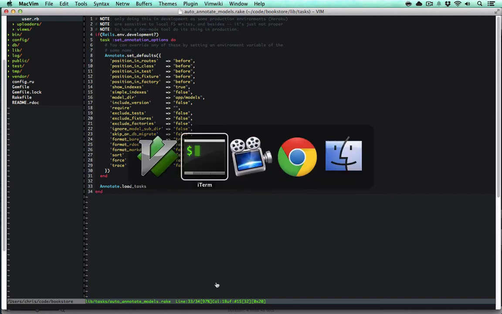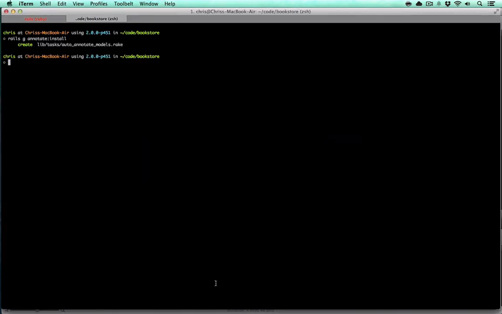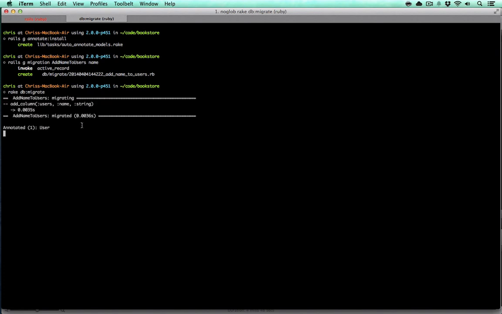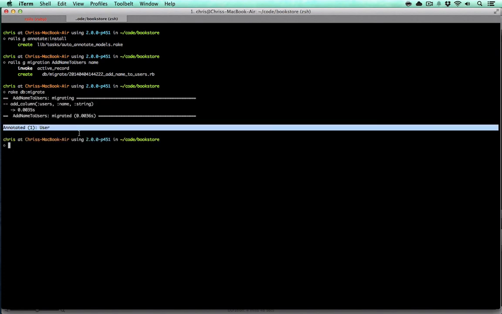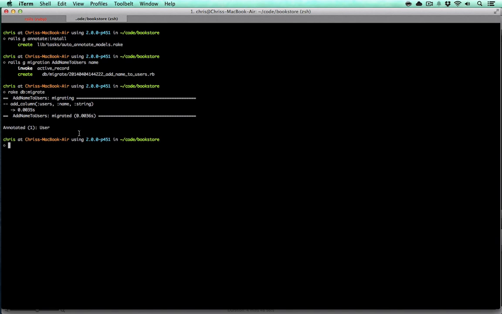So what happens now is, if you were to go into your application and run a new migration, let's generate a migration to add name to users, and we'll give them a name attribute. When we run this now, since we've installed this Rake task, it is automatically found and loaded, and when we run the migrations, nothing changes here. However, when we run rake db:migrate, you'll notice that not only does it add the column, but it also annotates the model again as well, which is really nifty because now this is automatically updated every single time that you run a migration.